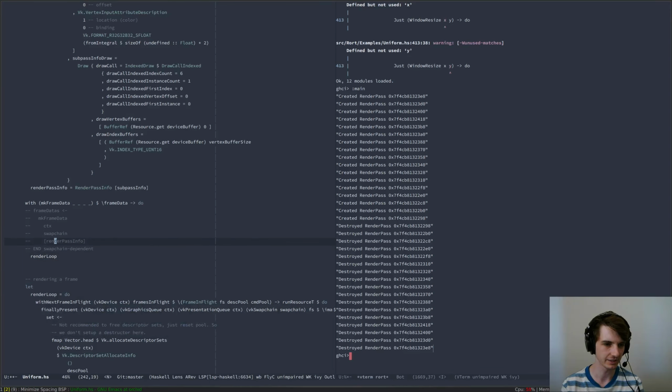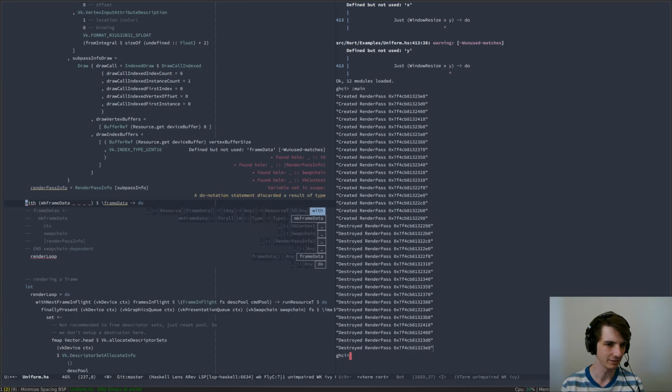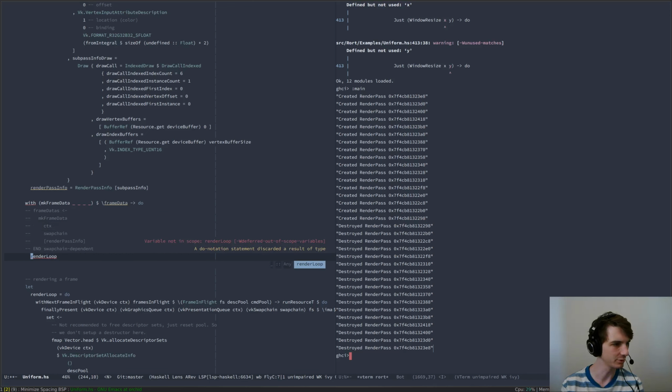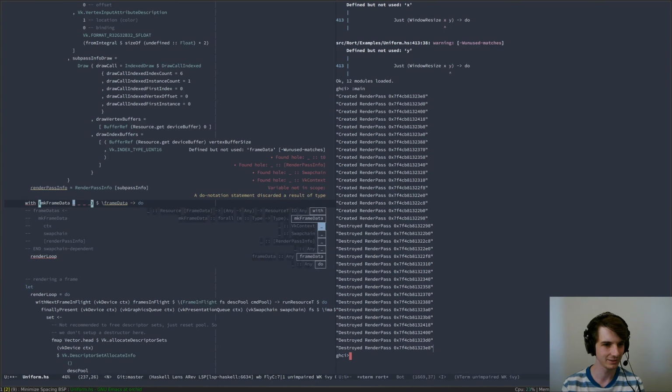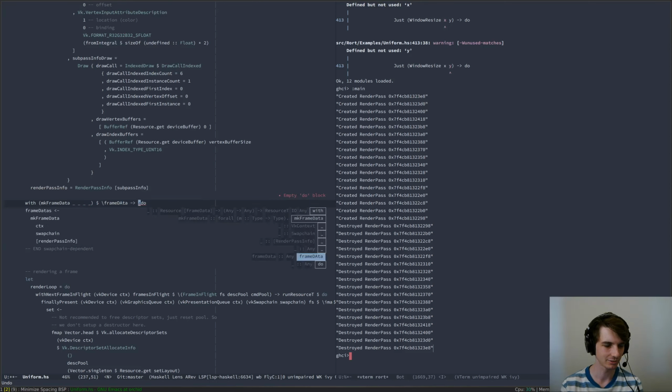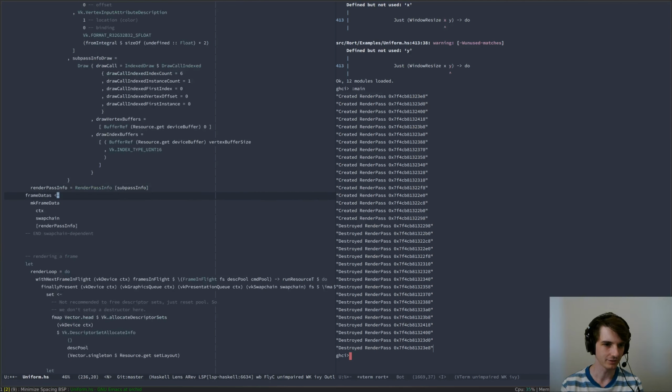Because that way, I'm only limiting the frame data to this block. The block can return a resource context such that anything in the render loop will still stay created outside of this with block. But this is a resource T, and you can't really do that with a resource T, which sucks. But there is a solution.